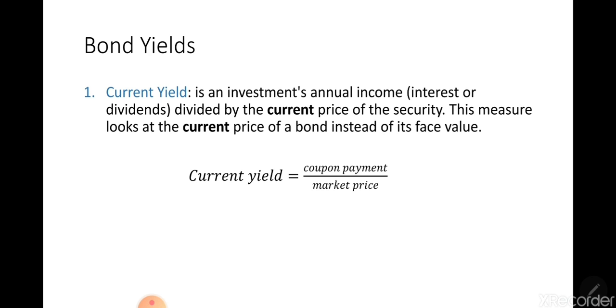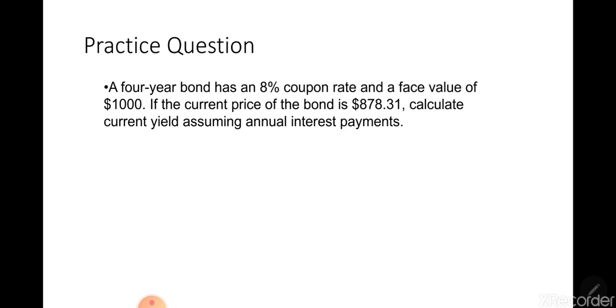So instead of dividing it by the face value, we are dividing it by the market price, because the market price is the price at which the investor will purchase the bond. So you want to see the cost at which he purchased the bond and the annual return. It's a comparison between the two to find out what annual return your bondholder will get. Let's look at an example.